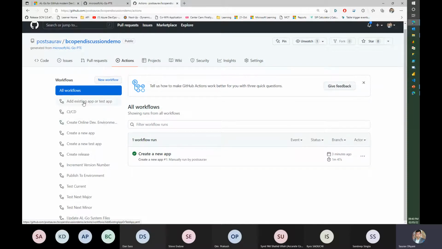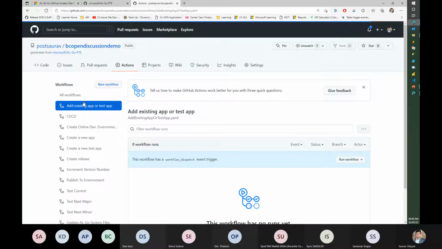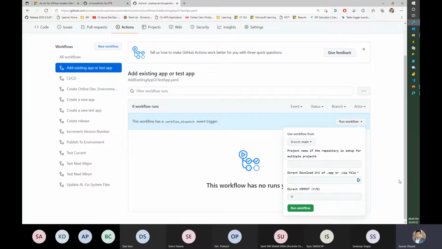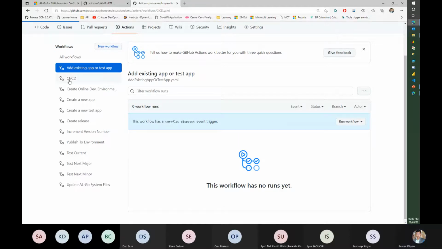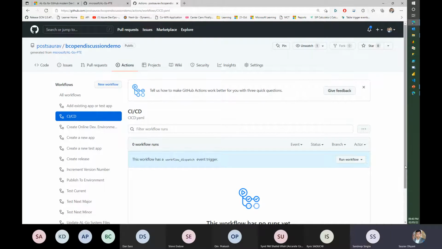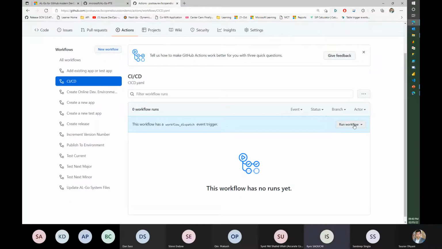Okay, this is add an existing app or test app. I don't have a URL of the zip file at all. Anyone have used it? Sam, have you used it anywhere else? Nope, never.